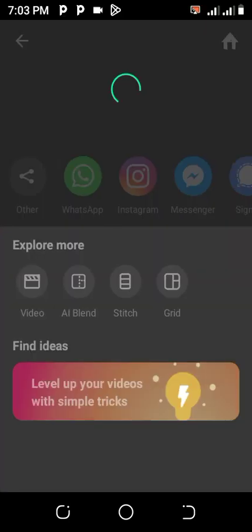It all depends. So is it now? I will make sure I save it. It's processing to save. So don't forget, once it is saved, you go back and save it as drafts, and then you give it a name. Don't forget, it's very important so that it will remain in your InShot app. In case you want to make some corrections, you will not start thinking and start again.